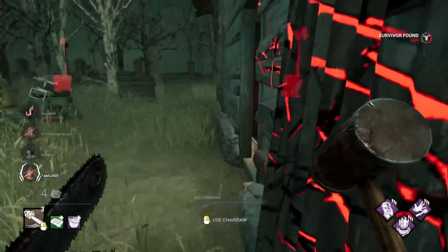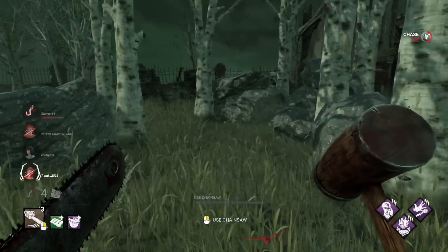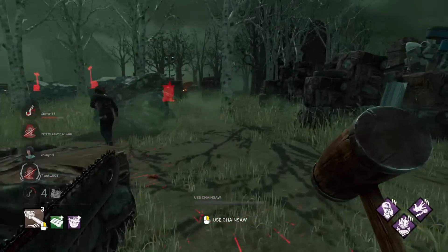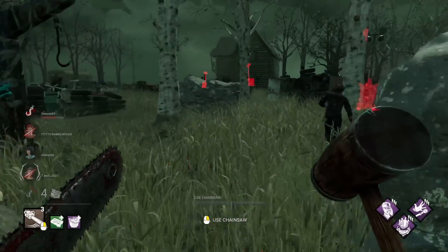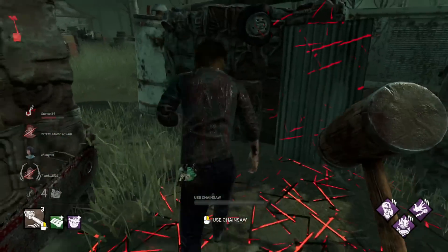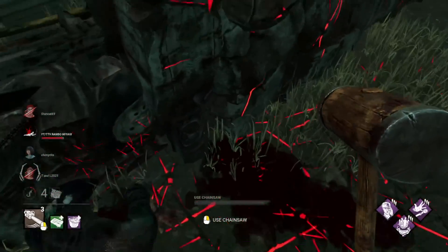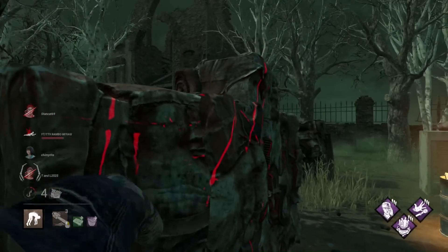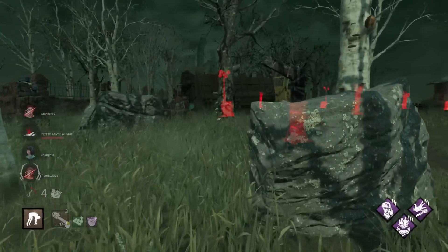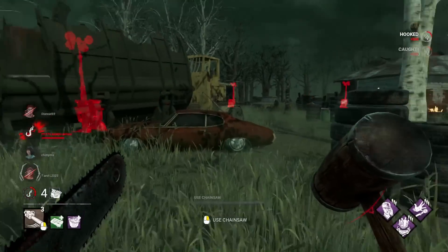That mind game actually kind of worked on her, I just had a little hesitation so I didn't quite get it. The Steve is going down — look, you guys can call me a camper all you want but I don't give a damn, I'm playing one-handed trying to get this adept. The good news is that because these guys are dicking around so much around the unhooks, it's giving me a lot of opportunities. I think my gatekeeper emblem is phenomenal right now. If this guy had dead hardened me there I would have absolutely lost it.